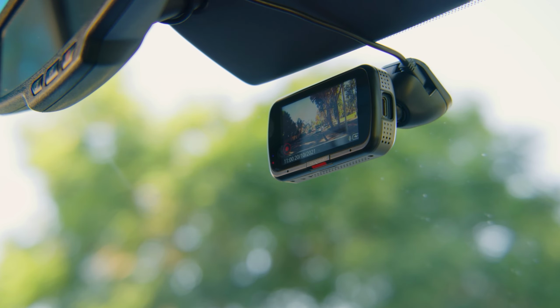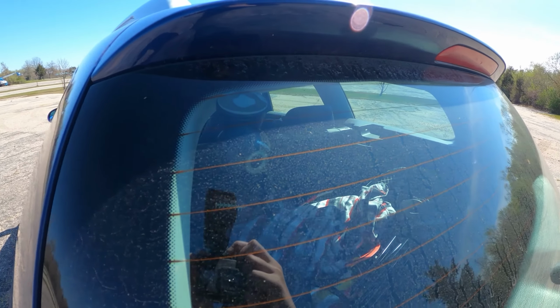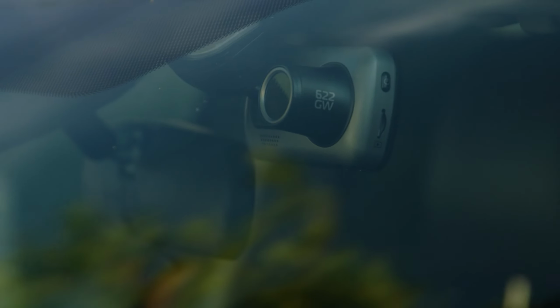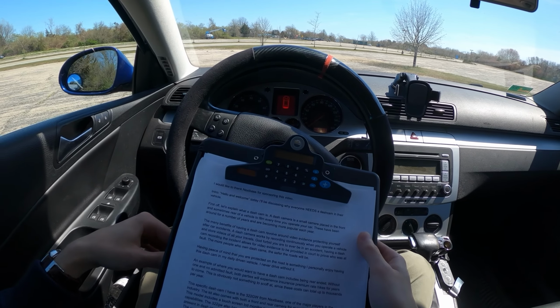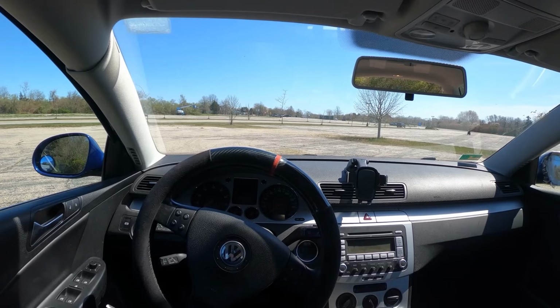While some may think they can just use a GoPro on their car, like I am filming with currently, first off, you would need a mount, and also remember to have it recording at all times when you enter the vehicle. The greatest reason GoPros aren't meant for dash cam use is their loop recording feature. With a GoPro, all videos are split into a few different files, but there is a time recording limit to each session. If you don't realize this, you could lose the necessary footage to anything that occurred while on the road. And let's discuss some more about my personal dash cam, the Nextbase 322GW.